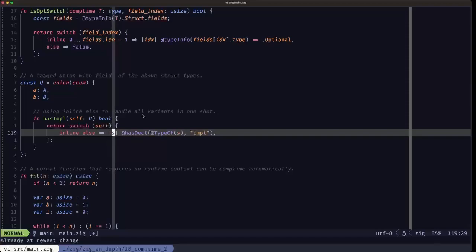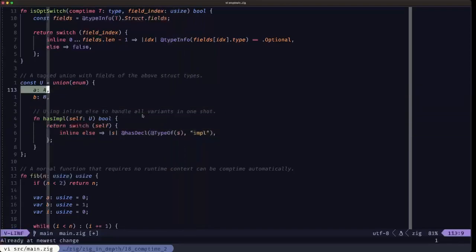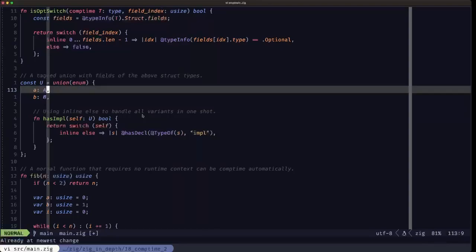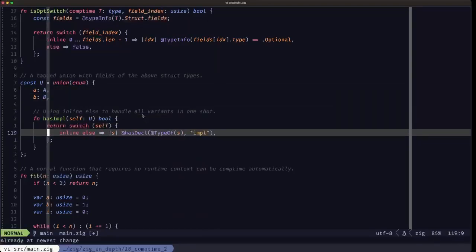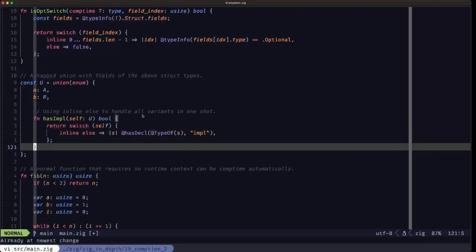And for each one, we would be capturing that struct type of each one of them, and then we would be calling this built-in called hasDecl, which lets us detect if a given type has a given declaration, and that's going to be of the type of S, which we are capturing over here, okay. And the declaration that we're looking for, we're specifying right here. It's impl, okay. So this should be true for this field, which has type A, and type A, that struct has the impl declaration function definition inside of it.